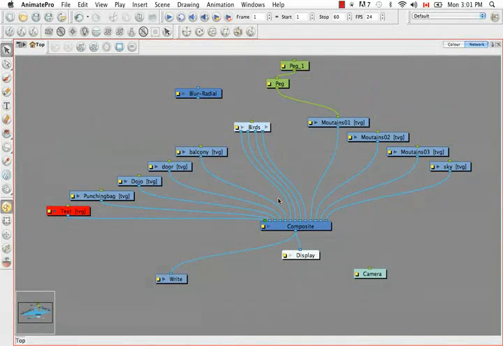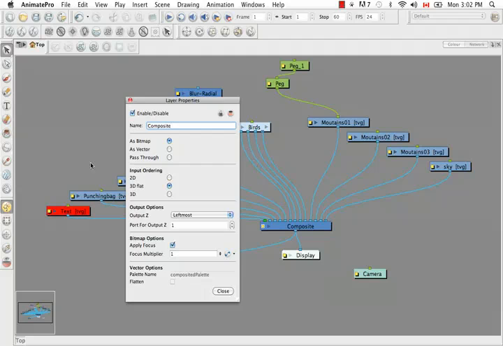So the next module that we can take a look at is the composite module. The composite module by default exports a bitmap. If you click on the yellow box here, you can see the composite properties. I'm not going to go into them, but here you can see where the bitmap is selected. You can also export as a vector or as a pass-through. Pass-through allows all the elements that are hooked to your composite to remain both as vector objects and also as separate objects, so they aren't flattened together. And when something is set as pass-through, it's very obvious because the shape of the composite changes to this sort of triangular shape here. I'm just going to close this.